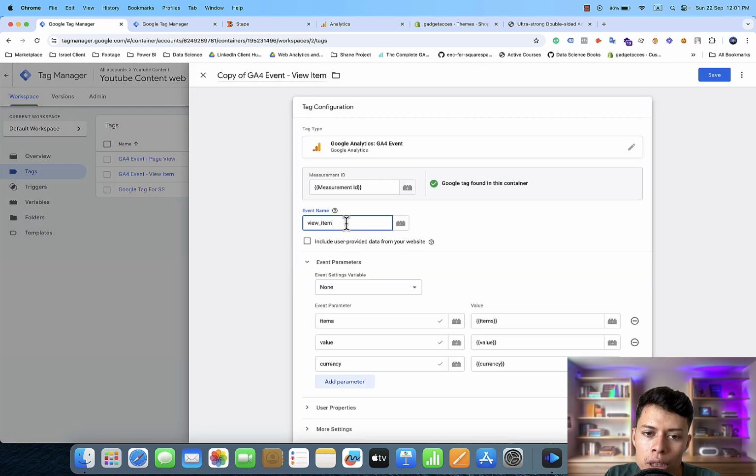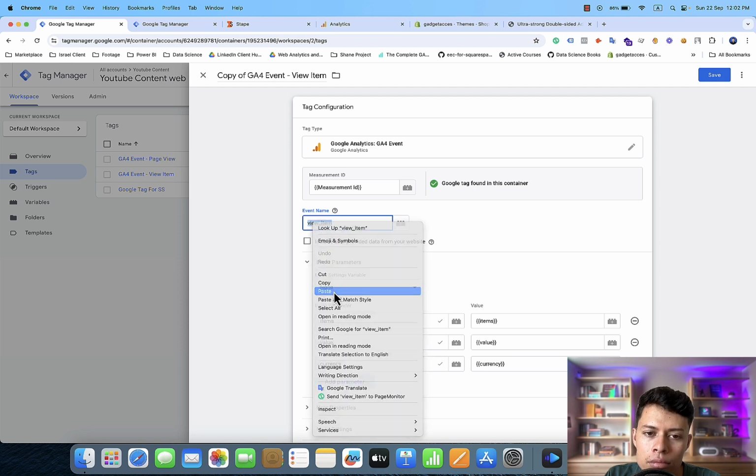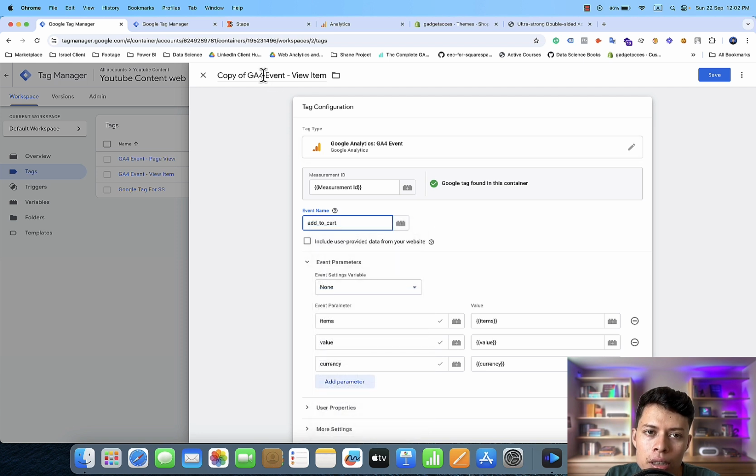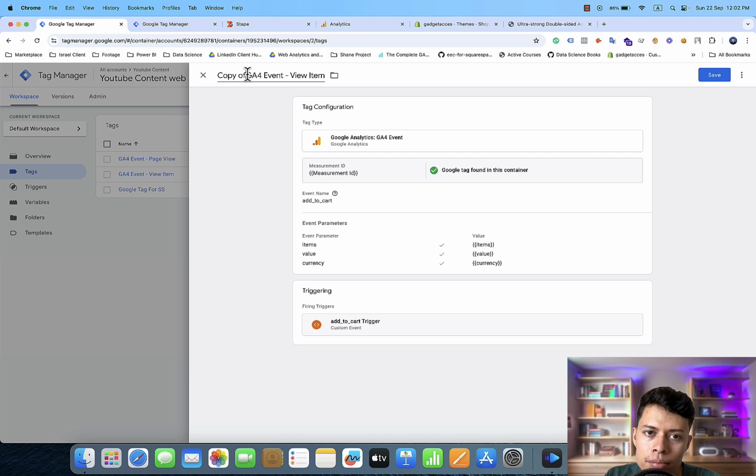There we have to change the event name. Okay, add to cart event is here. Also, we have to change the event tag name because it's for add to cart. Then click over the save.